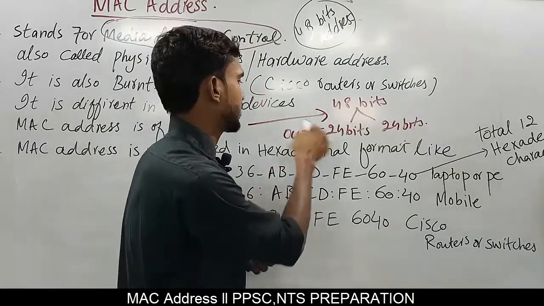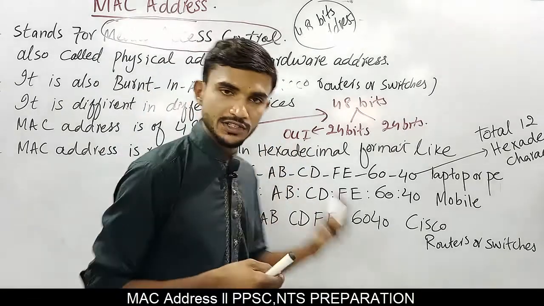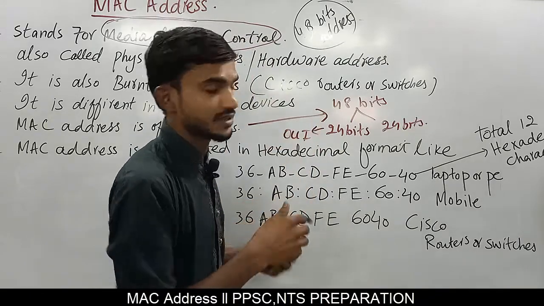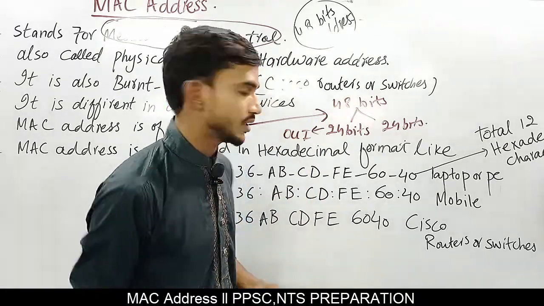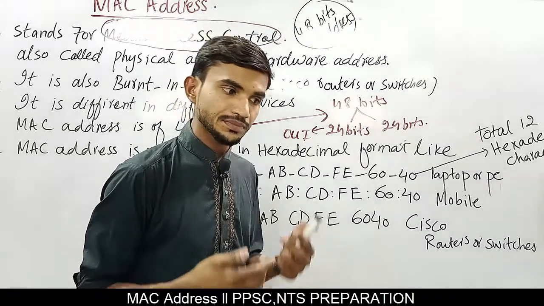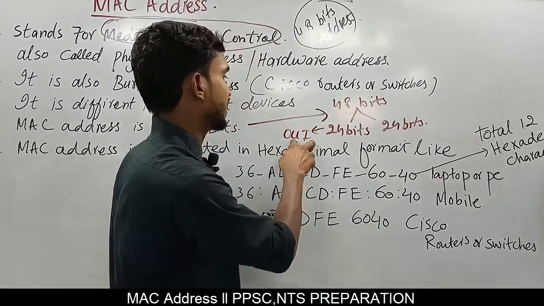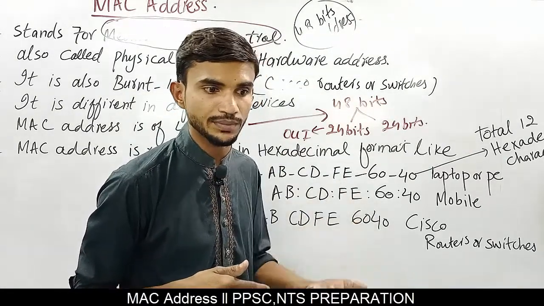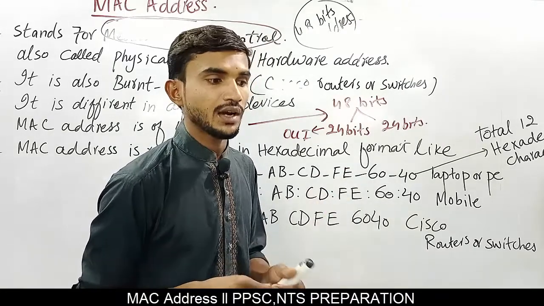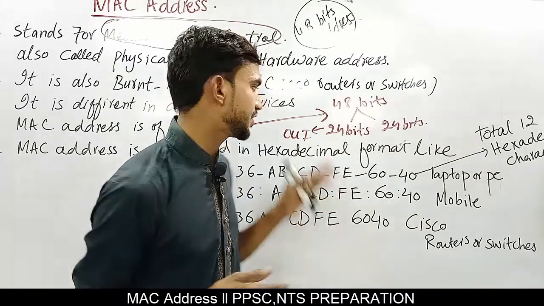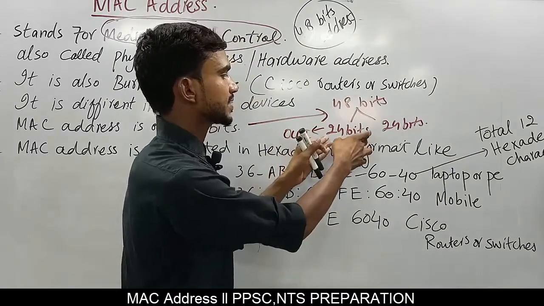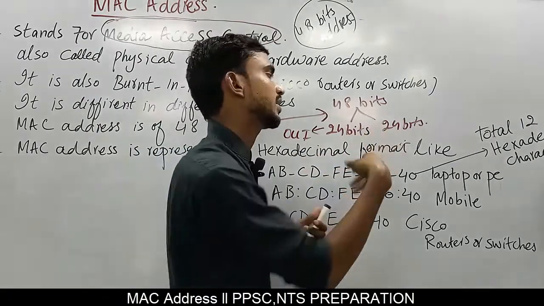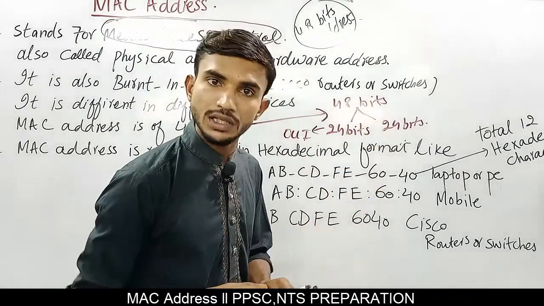Okay, this is the specific 24 bits which is assigned by the company. Basically there is an institution, IANA, Internet Assigned Names and Numbers, which assigns MAC addresses to different companies, to Dell, to HP or Lenovo. Different companies have different OUI. The first 24 bits are unique. They will remain the same, they will not change. And the rest of the 24 bits will be changing depending on the number of devices.